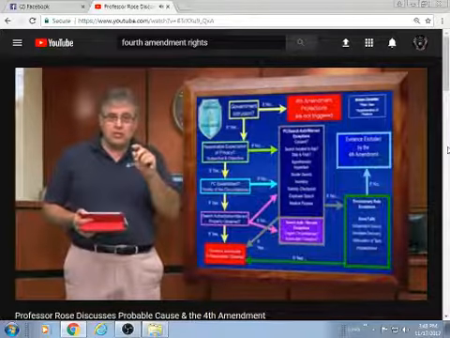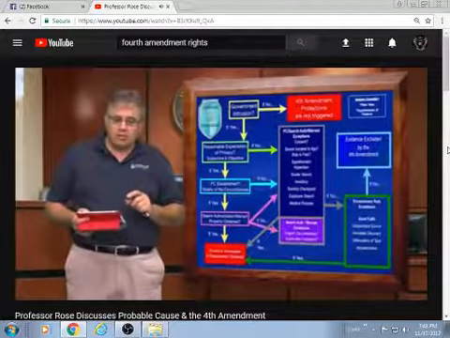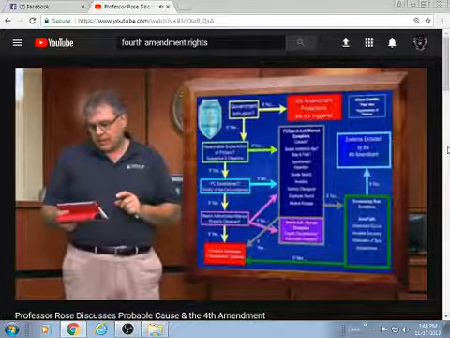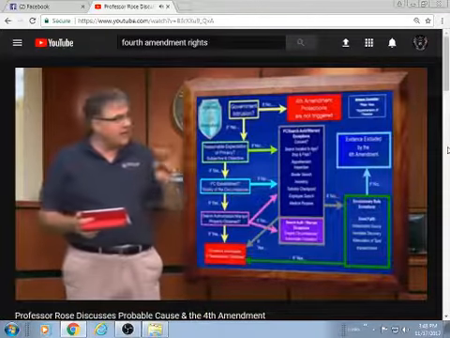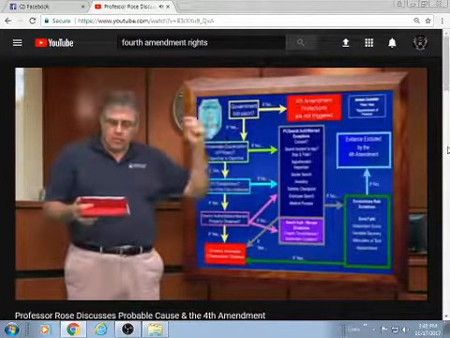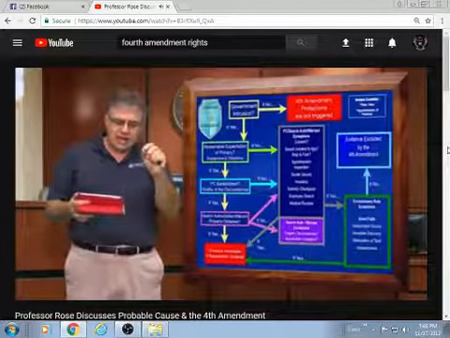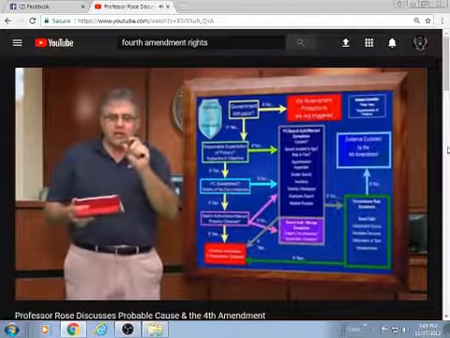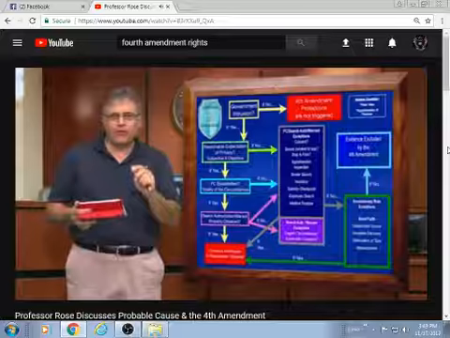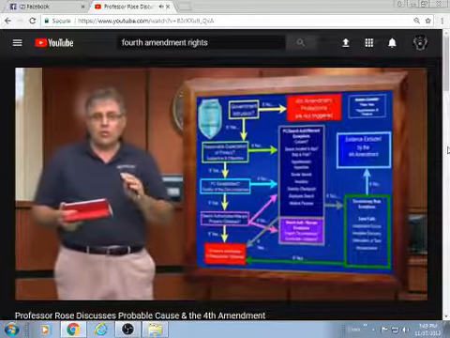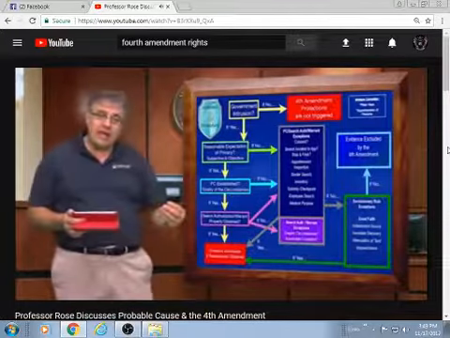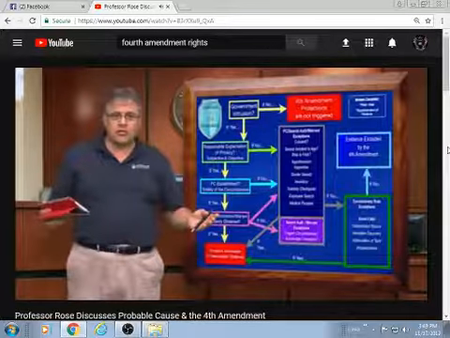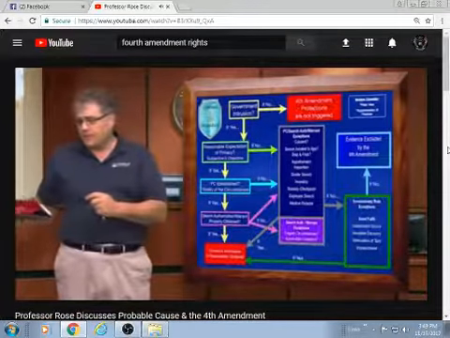Now, that brings me to this flow chart. And this flow chart is a wonderful example of how we can properly look at Fourth Amendment jurisprudence. The slide itself is extremely busy. But what I want you to do is to start in the top left-hand corner, in the yellow box, where it says government intrusion. And remember, government intrusion is the first question that we ask when we begin our Fourth Amendment analysis. If we don't have government intrusion, we're done. The Fourth Amendment is not triggered, there are no protections, and away we go.